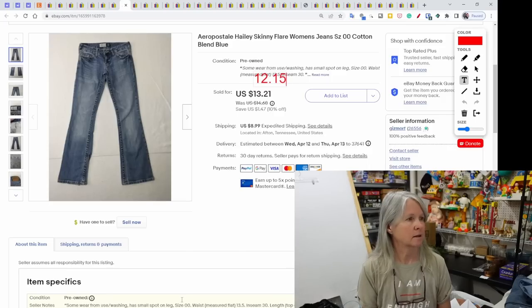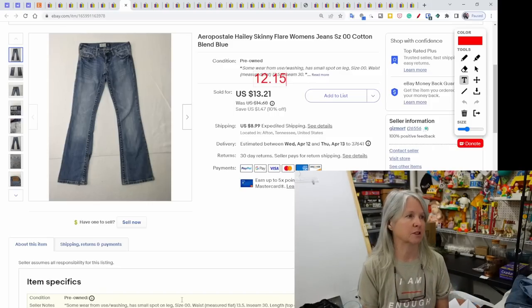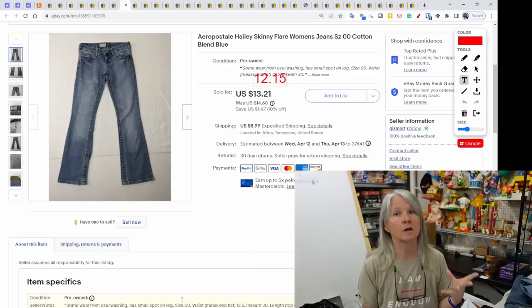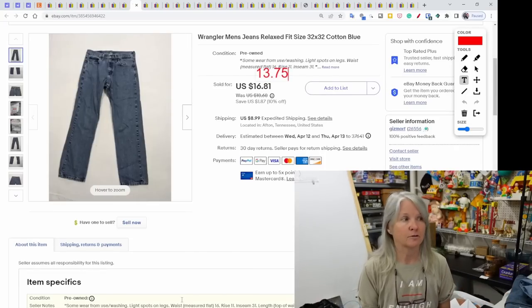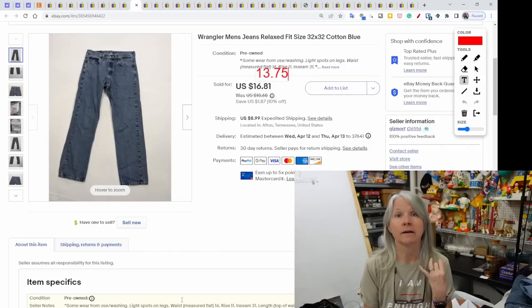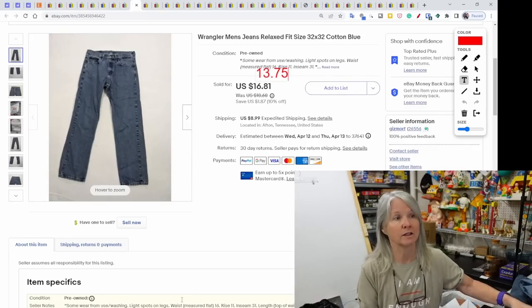Ariat Postel Haley skinny-flare women's jeans — I sold quite a few pairs of jeans and some shirts that weekend. I think if you're not listing specific categories consistently you don't sell as much in them. These jeans sold for $12.15. Robert loves processing jeans, so when we work together I try to get other things done. Another pair — men's Wrangler jeans, which is very typical around here along with Old Navy, American Eagle, and some Levi's — sold for $13.75. On average we pay between $1 and $2 for most jeans we pick up, so it's still a nice profit.